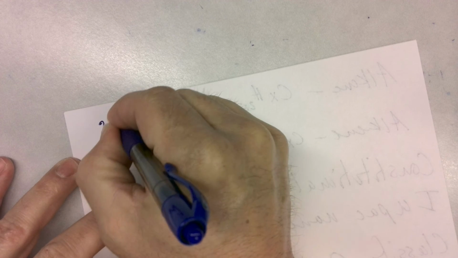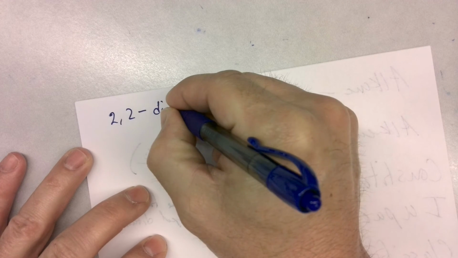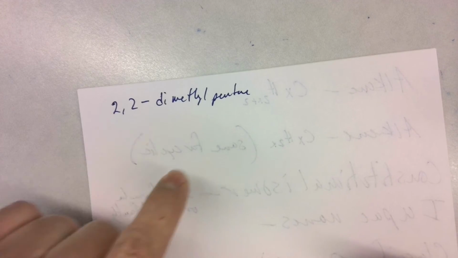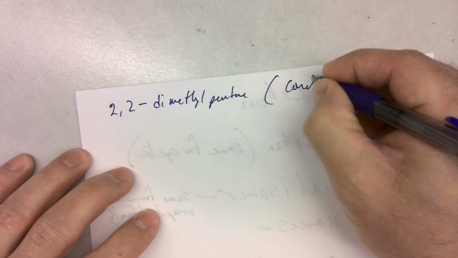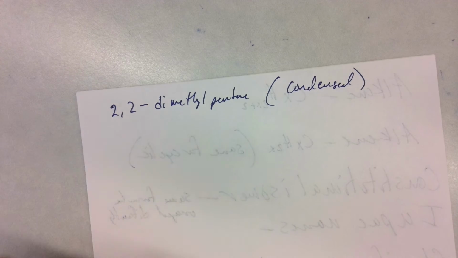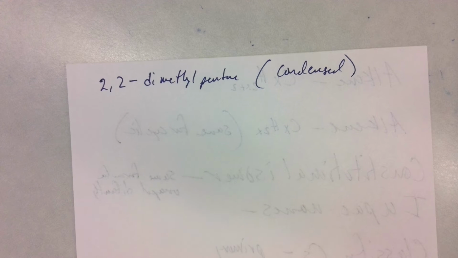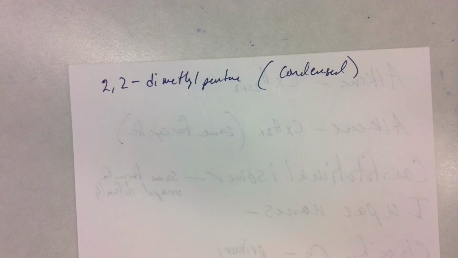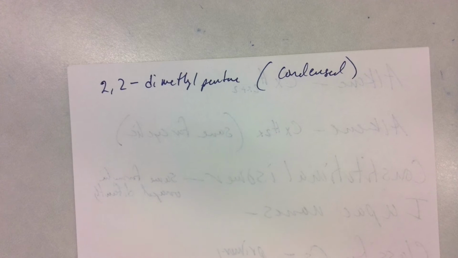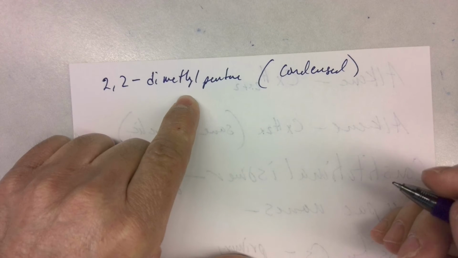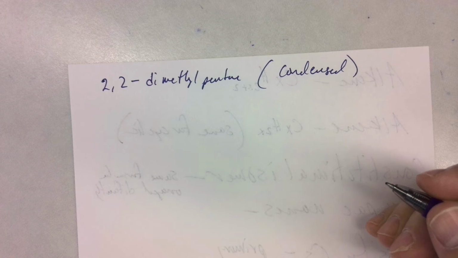Now, next thing I want to do is, I'm going to give you 2,2-dimethylpentane. Okay? Now, remember how I said most of them, they give you the formula and they want you to name it? Right? The IUPAC stuff I was talking about? Well, there are a couple, and I don't remember if this was Allison's question or not, but somebody asked me about when they give you the name and they want you to draw it, right?